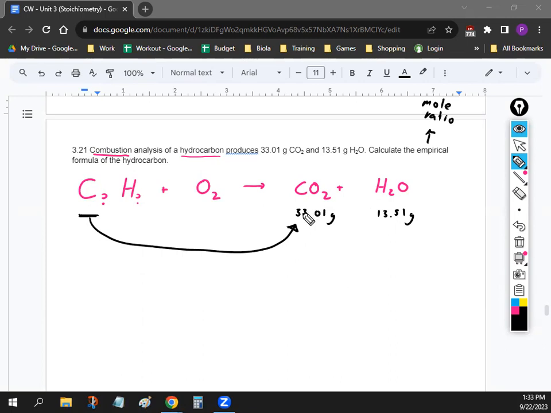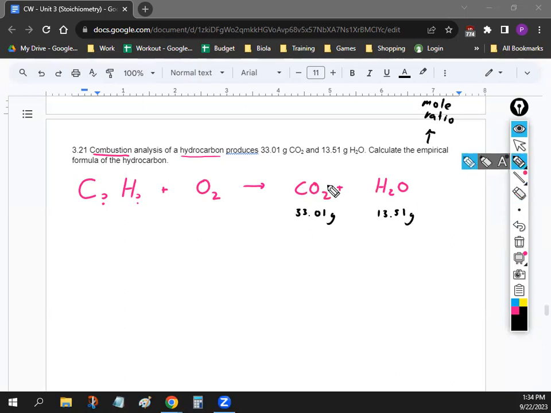Does that make sense? Okay. And all of the hydrogen that we start with ends up in H2O. Does that make sense? So if you can figure out, using these two numbers, how many moles of carbon are in CO2, you can find out how many moles of carbon were inside of the original compound we're looking at. So I'm going to show you how to do that, and then I'll have you try hydrogen on your own, and then see if you can find the empirical formula.